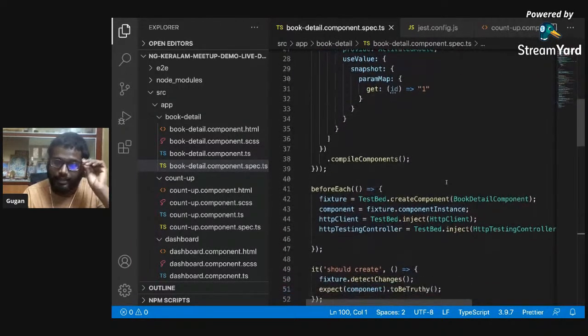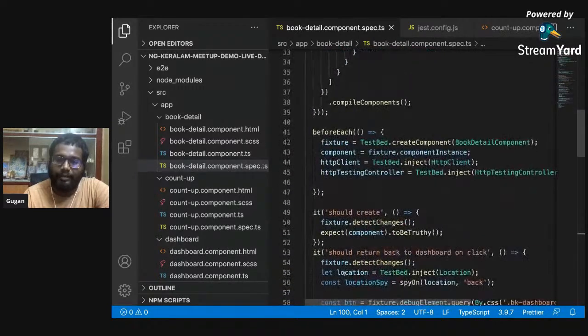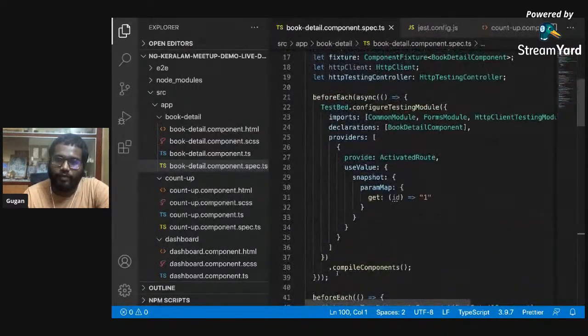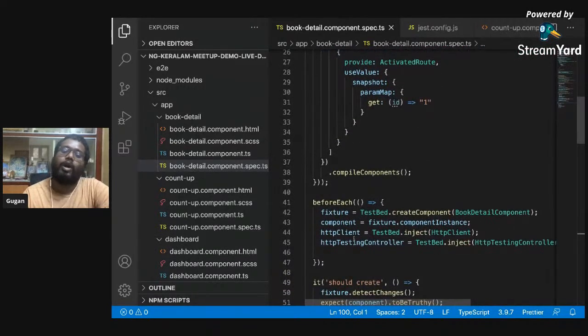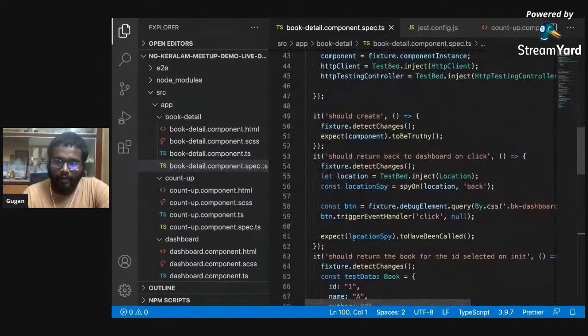For every it function, your beforeEach function will run, so that you always get a fresh source of data. This is usually to avoid any previous metadata being stored. You want a fresh source of data for each and every test case you run. Okay, so this is what it usually means.